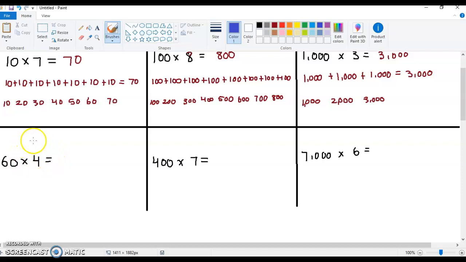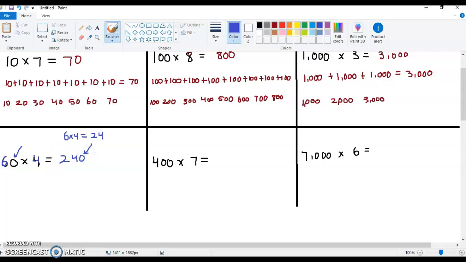But one thing I want to point out, where you're going to start with a problem like this, is you're going to look at the relationship between the 6 and the 4. If you're comfortable with your multiplication facts, you remember that 6 times 4 is 24. So if you're multiplying by 60, what's the only difference? The only difference is here, you're just adding a zero. So you'll have 60 times 4, which will give you 240.